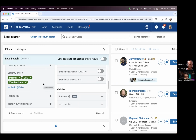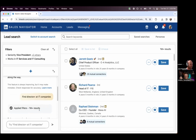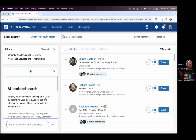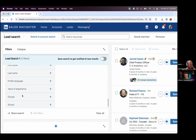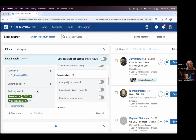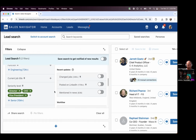Should we bash them right away? I mean, come on, we're asked. Hold on, let's refresh. And by the way, this is the verbatim query it recommended we take. It says find director at IT companies for Jack. Seniority level, Jeremy. I'm just wasting my time here. Like, is there actually any usage in that AI stuff? There will be when we get to it. Actually, this is probably a good point to realize that it's garbage with a slight asterisk. It's helpful for refining.